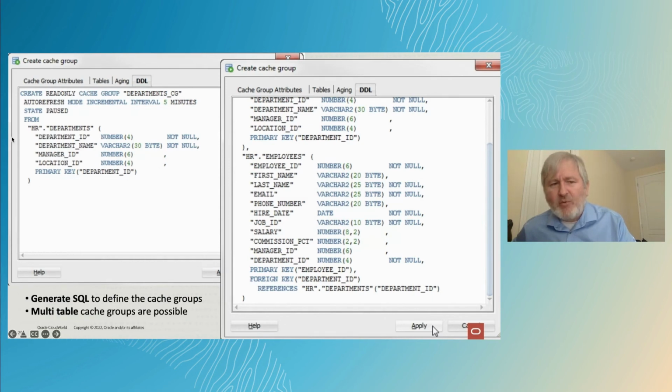So this is a very simple example with a single table. Here's a more complicated example with 2 tables, and it's got some more columns. But the point is you've got tables, employees, HR schema, columns, primary keys, foreign keys, and we just have a list of these. In this case, we also specified the departments table. So the point is you can specify thousands of tables that you want to cache. So you always have the choice of which tables and which schemas to cache. You're choosing which columns and which rows. So you, as the user, are defining what you want cached, and we will then generate this information to automatically do it at runtime.